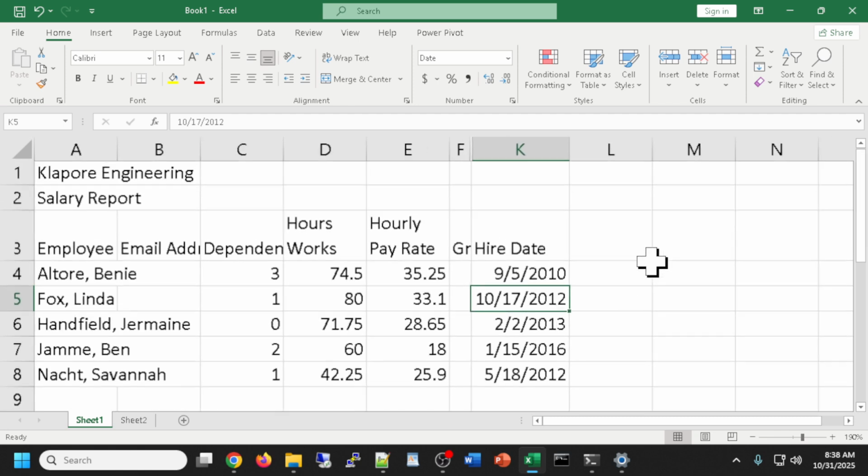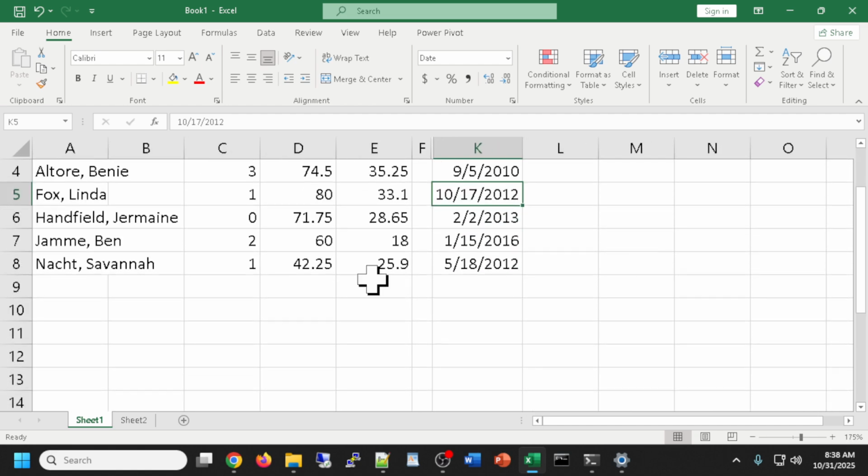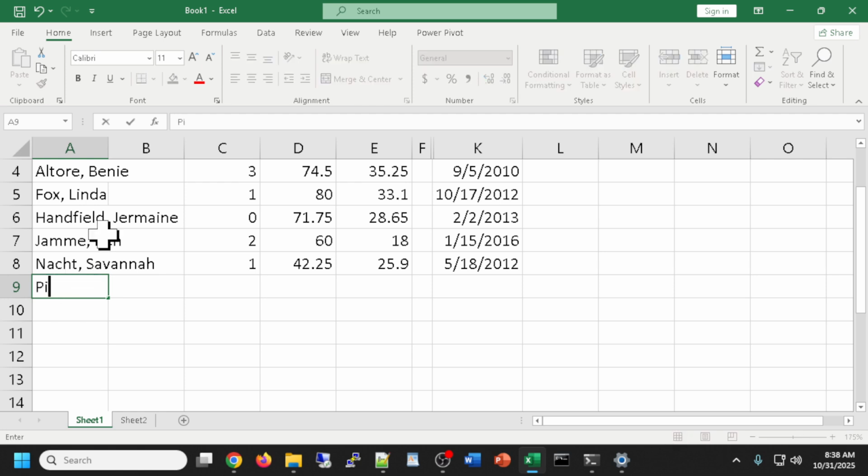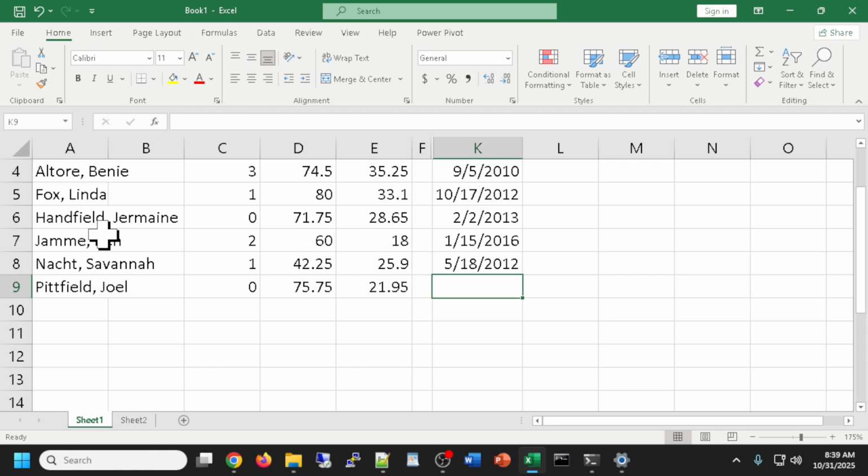I'll zoom out a little bit now and finish the rest of them. Pitfield. And just a few more, 3 more.